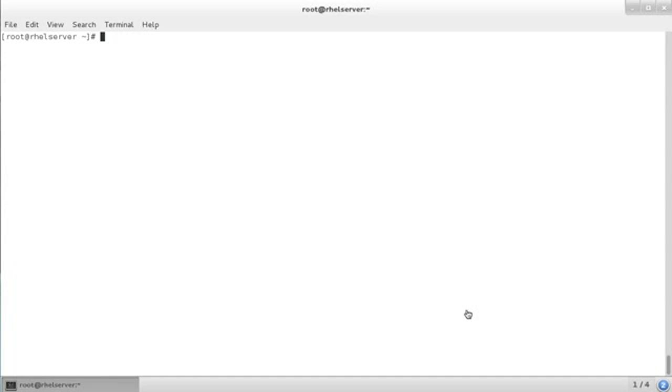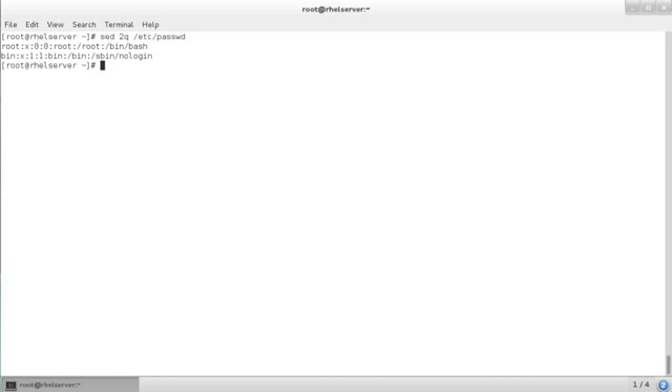Let me do sed first. So sed 2q on /etc/passwd. Now what is that going to do? Well, it's going to show us the first 2 lines of the /etc/passwd file.